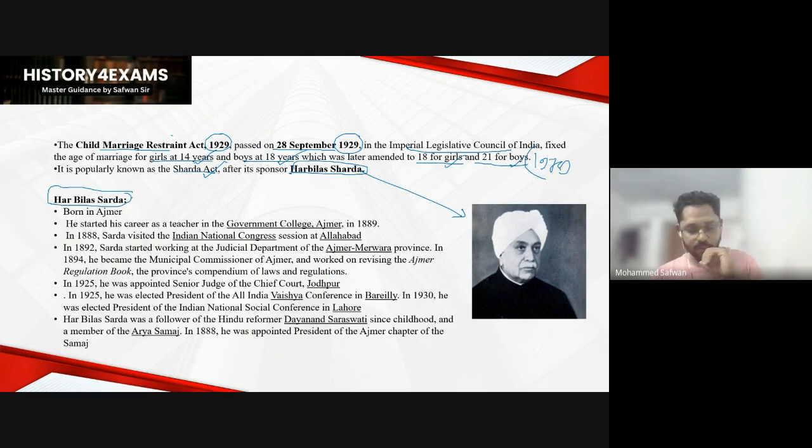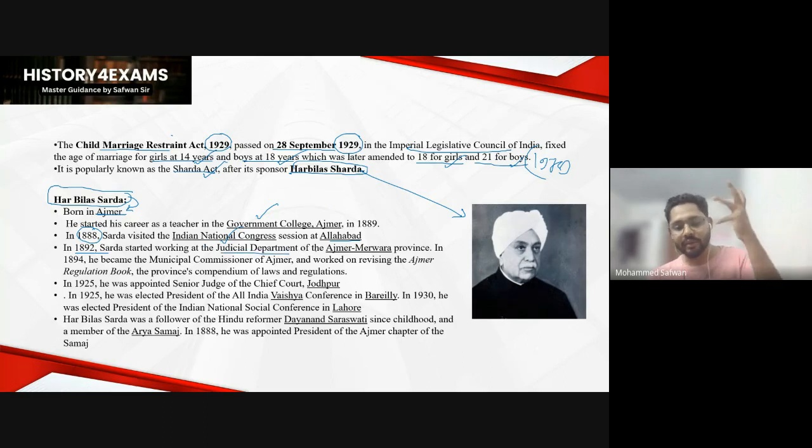He was born in Ajmer, so he is basically from the Ajmer region in Rajasthan. He started his career as a teacher in a government college. You need not study such details, but have a general understanding. In 1888, he attended the Indian National Congress at Allahabad and later participated in many Congress sessions. In 1892, he started working in the judicial department in the Ajmer-Merwara province.